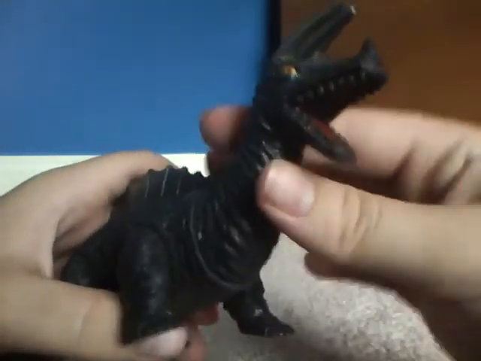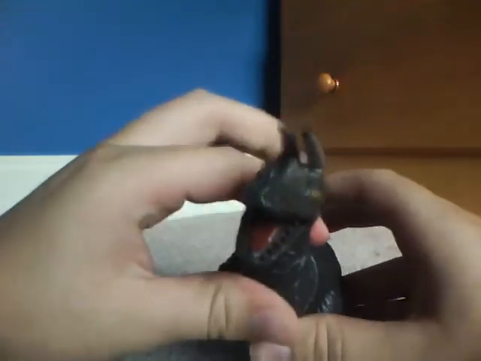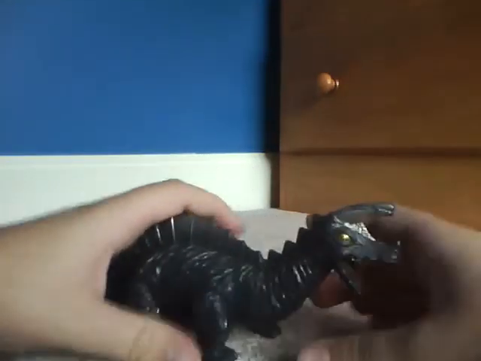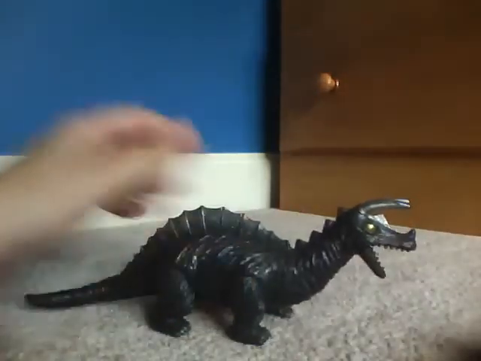But there is a head seam, and mine is a little bit broken, so I can shake his head back and forth. So he can go like that. He can be looking that way, or that way. So yeah, I don't want to move that too much because this is a really old figure.